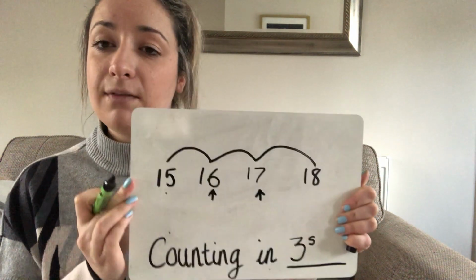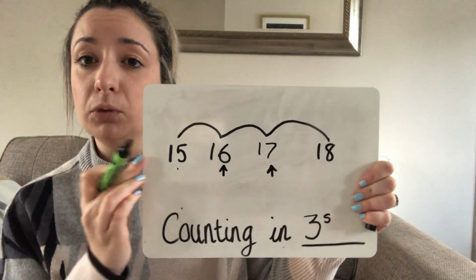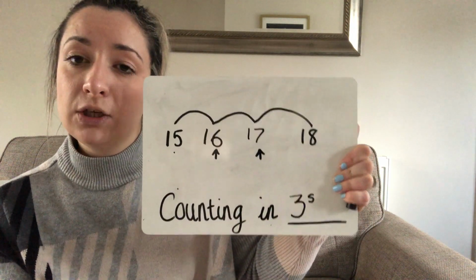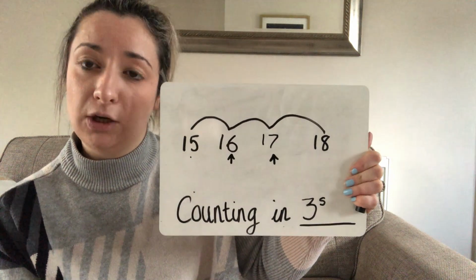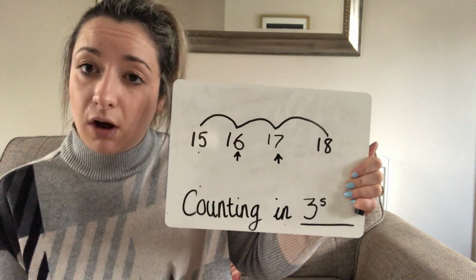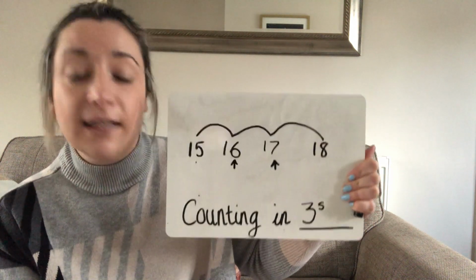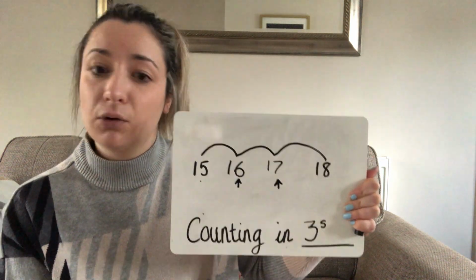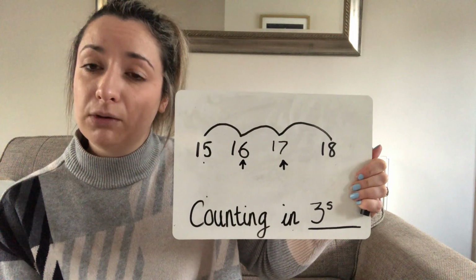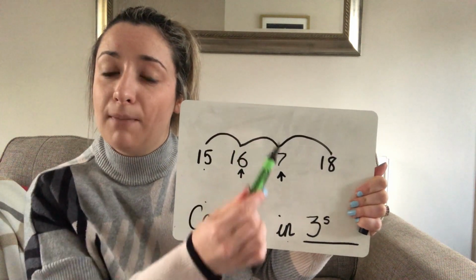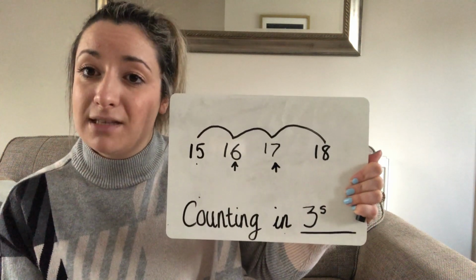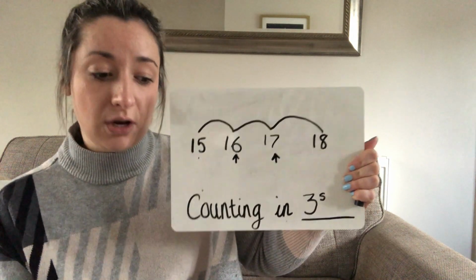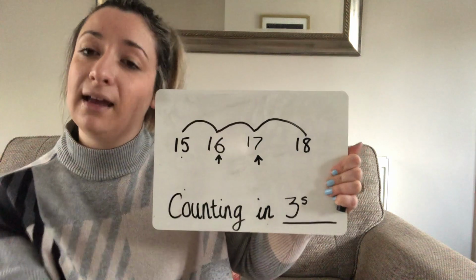So for that number sequence you are going to make sure that you are counting in threes. If you want to do what I've done on a spare piece of paper or on a whiteboard, you can count on and use your jumps just to make sure that you're getting the right number in the number sequence. If you do feel confident with your 3 times table, then you're just going to be filling in the blanks. But remember, it's not the 3 times table for all of those sequences in your books. You need to use this hopping method to find out which is the missing number and to determine what you are counting in. So for B, we know that we are counting in threes.